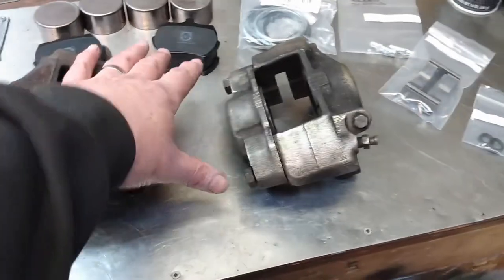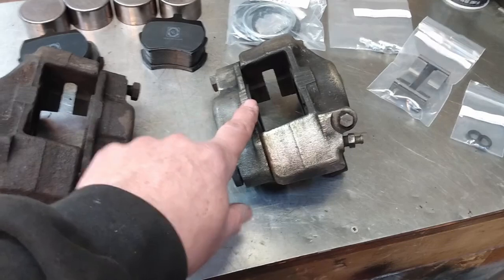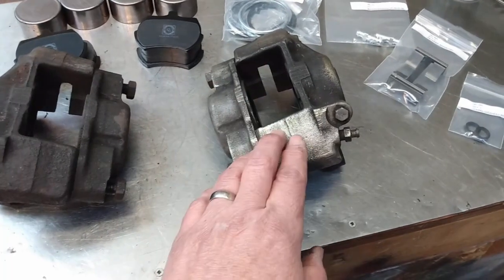So first up, I'm going to take the calipers right apart, remove the old seals, and then give everything a really good clean.